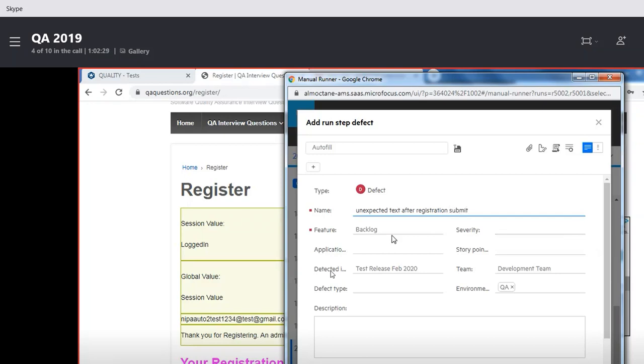Okay, then what is the backlog here? If you click on backlog, and then search for registration, and press search. I think we do not have a backlog regarding registration. That's fine. Can you see severity?